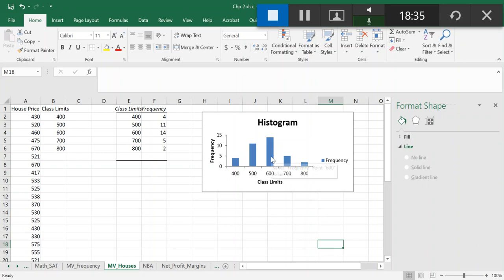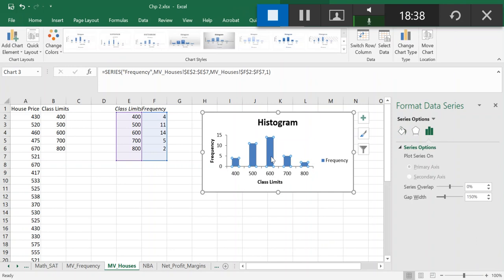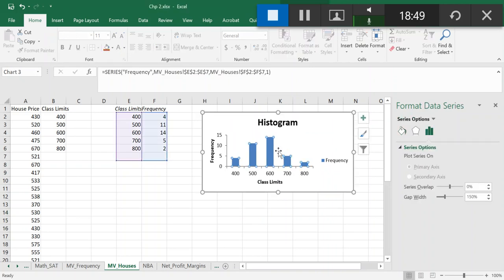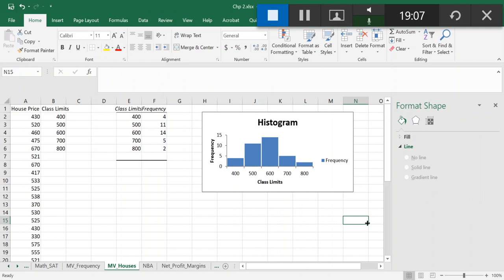Now, the other thing that I want to do to make this really look more like a histogram is I really want to make these bars wider and reduce the width in between. So if you notice, I just clicked on the actual bar itself, and it opened up a menu over here to the right. And I'm going to go to gap width. It's currently set to 150%, and I'm going to make that 0. So now there's no width at all. Maybe I want to make it 5%. So now it gives me just a little bit of width. But you can see that now that looks more like what we saw in the chart, in the textbook and in the PowerPoint slides.